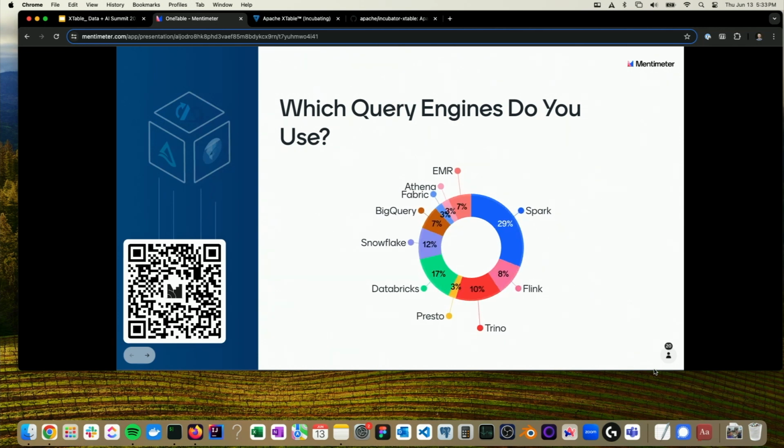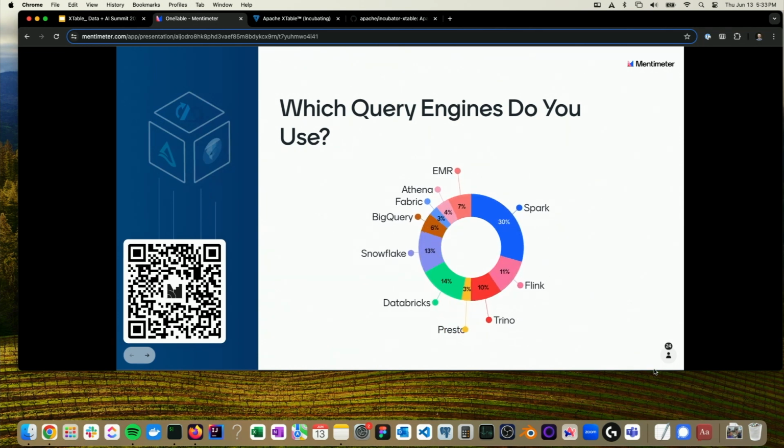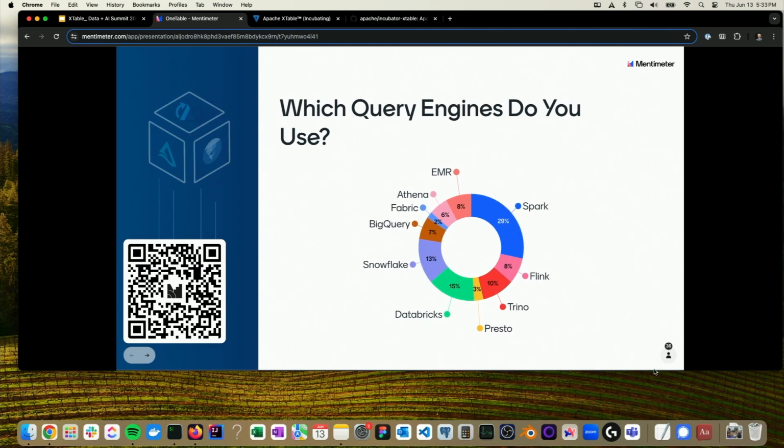If I were a betting man, Dipankar, what do you think? I'd be putting my chips on Spark because this is the Data and AI conference right here. For sure, yeah. Spark takes a major share for sure. All right, and we're getting lots of Databricks, but you see, look, 15% Databricks, 13% Snowflake. Those are some concentric circles building right there.